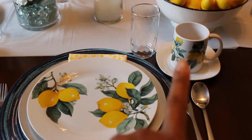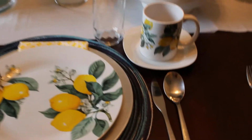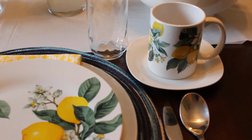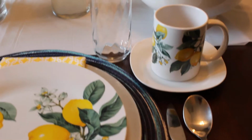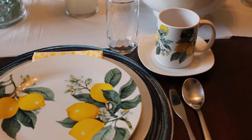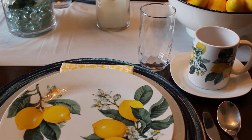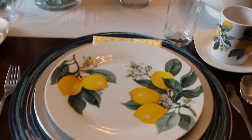So let's start with the lemon mug, and you know those came from the Dollar Tree. The saucer I had for quite a few years. I don't even remember. It came in like a huge set with serveware and everything, so I'm not sure how much I actually paid. I know it was on clearance because I never paid full price for anything. The water glasses were actually a set, and I've had those probably since my first house, so I don't even remember where I got those from.